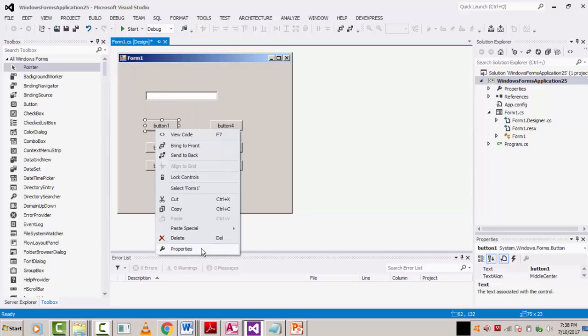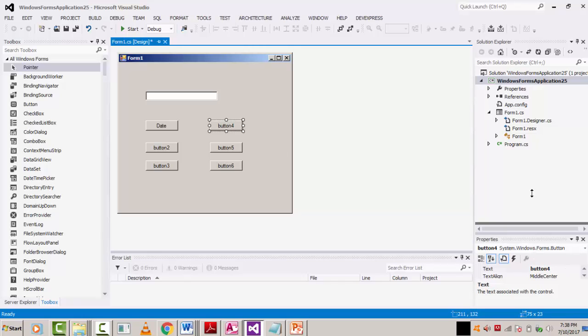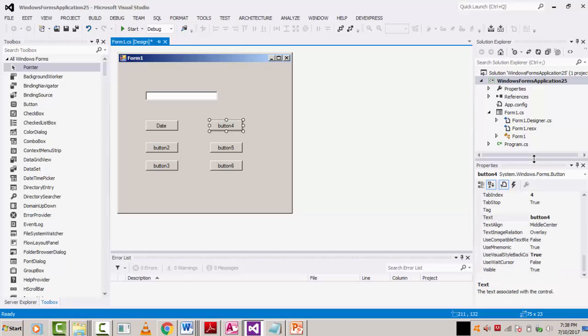The first one is to display the date. So first, let's put the name here.